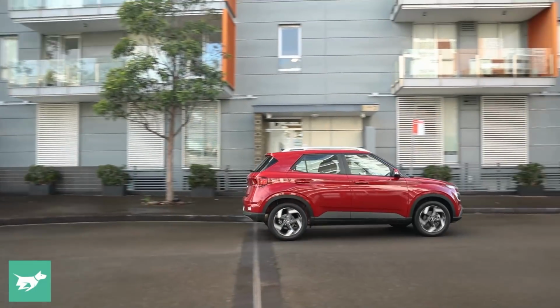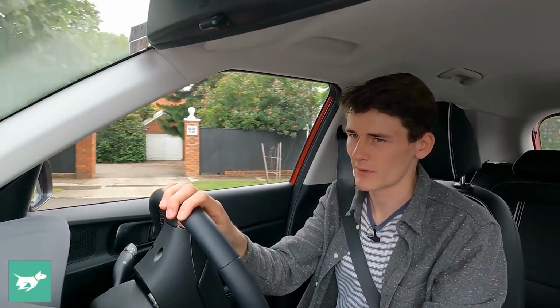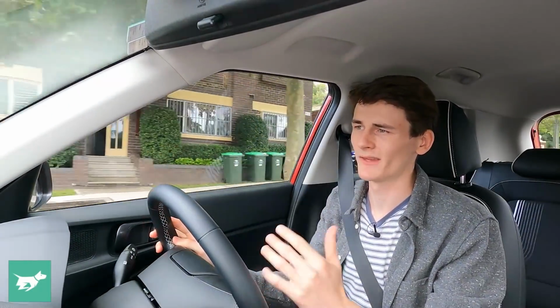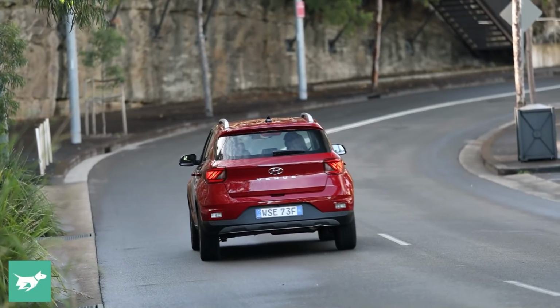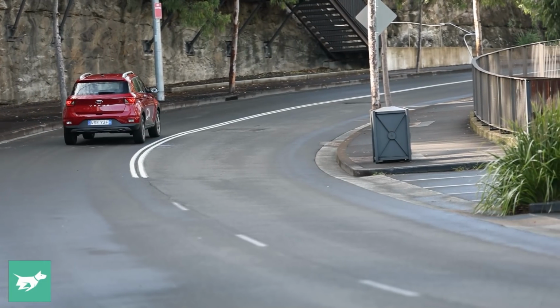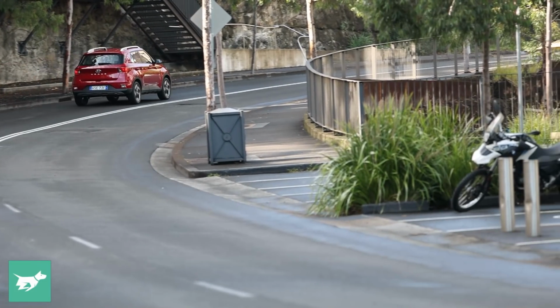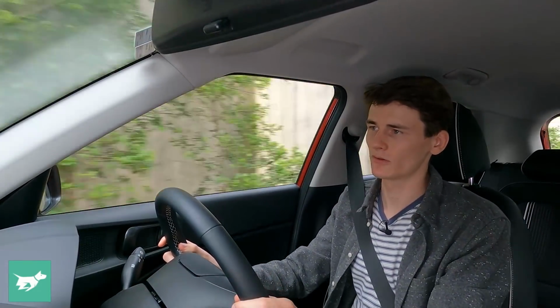It's quite a crashy vehicle. It's a basic chassis, so it's running a McPherson strut front suspension and a torsion beam rear suspension. Not to say that torsion beams are inherently bad, but in this particular application, it's quite thumpy. You can really feel the torsion beam thumping through both wheels into the cabin. It echoes quite a lot in the car. And on the whole, on these 17-inch alloy wheels on this Active, it just feels perhaps a little bit stiffer than what most people are going to be after in this sort of sphere.